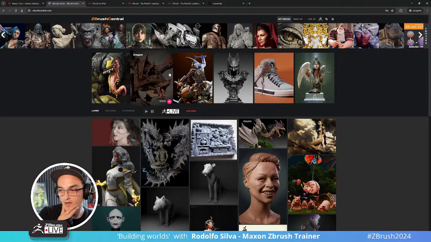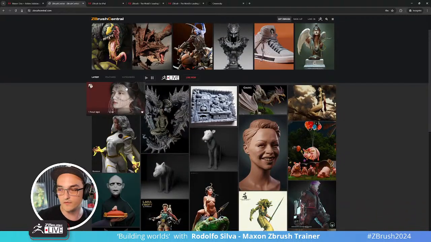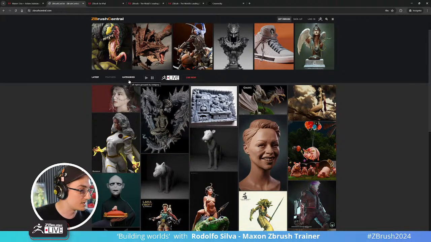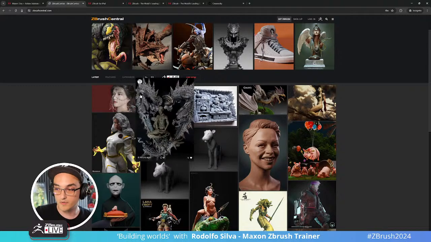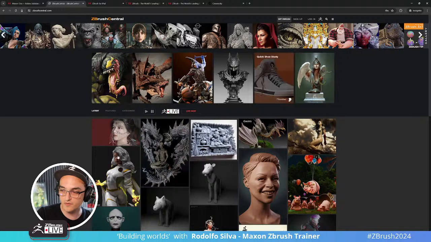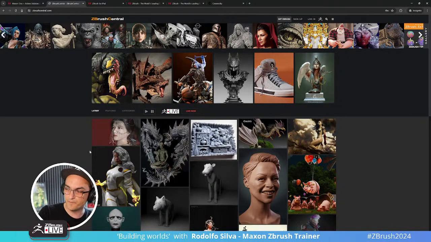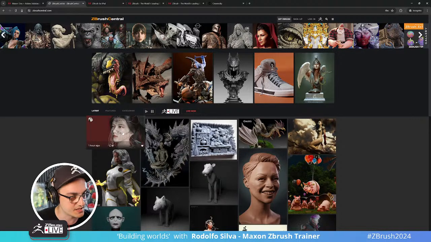Every week, the ZBrush staff, which has been growing consistently for the last few months, nominates a lot of the artwork that we see here, and at the end of the week we vote on the nominations, and the one that more people within the ZBrush team liked gets picked to be featured on the staff picks. Obviously we have top row as well, so if you don't want to miss that out, just be sure to post on ZBrush Central. ZBrush Central is a forum in essence, right? It is not just a portfolio showcase thing.